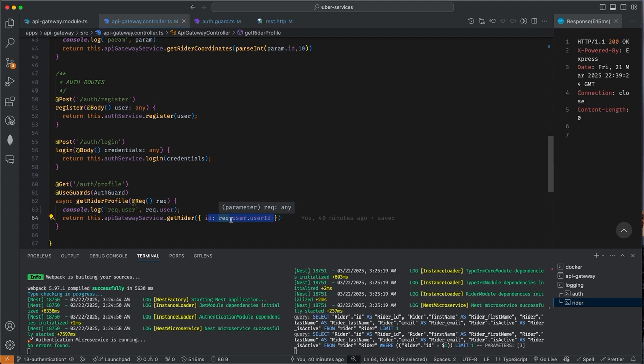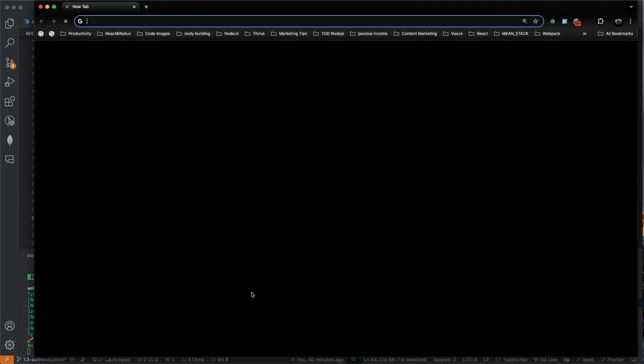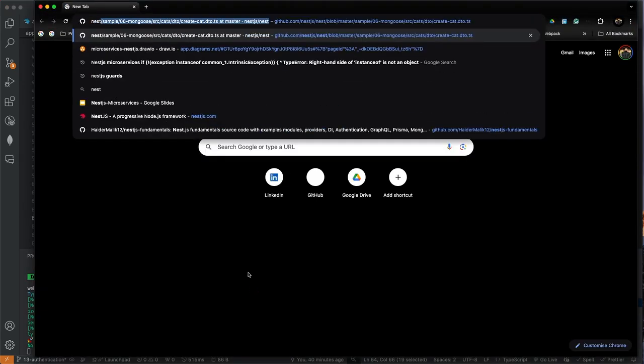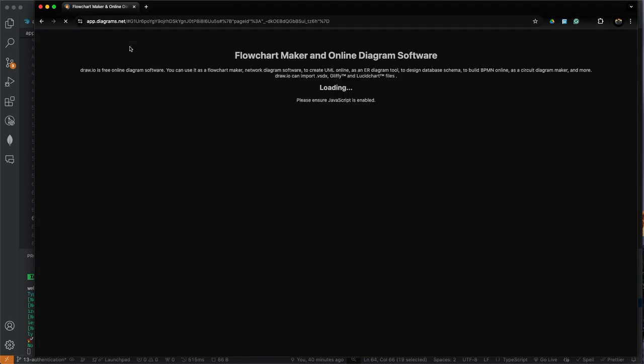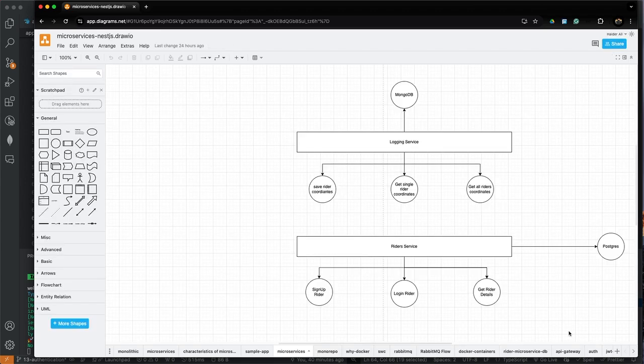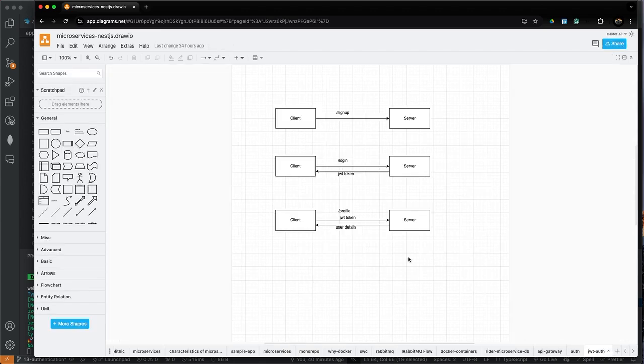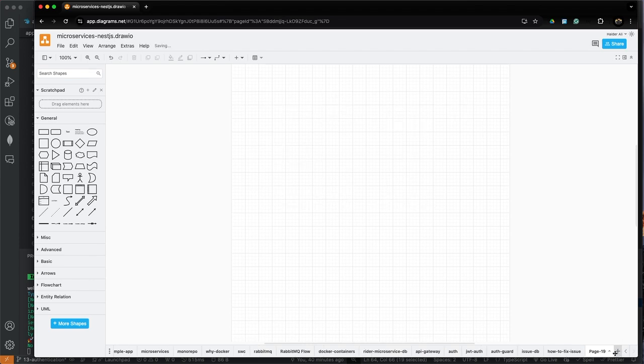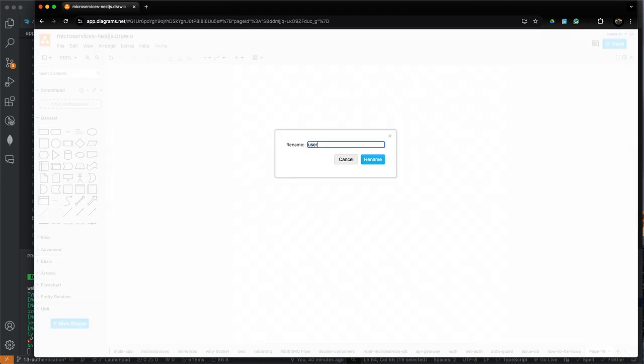We did not add a relationship between user and the rider. Let me show you what I'm gonna do right now. Let's open my project. User and rider relation.